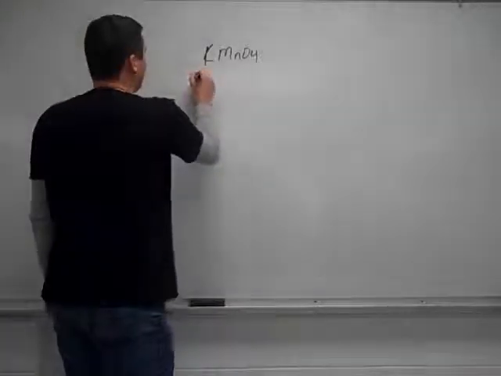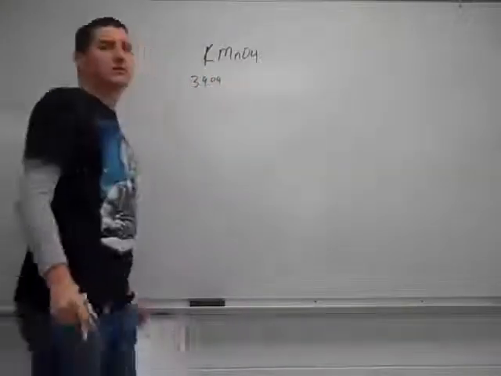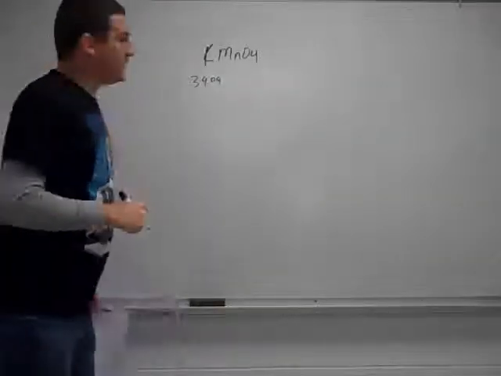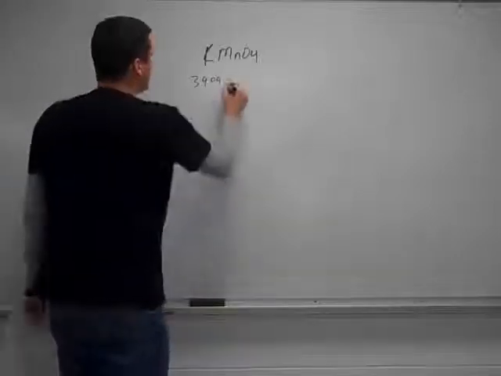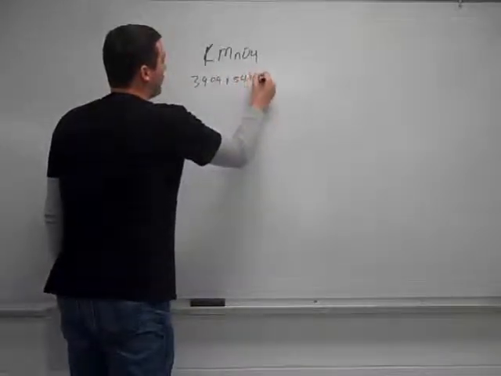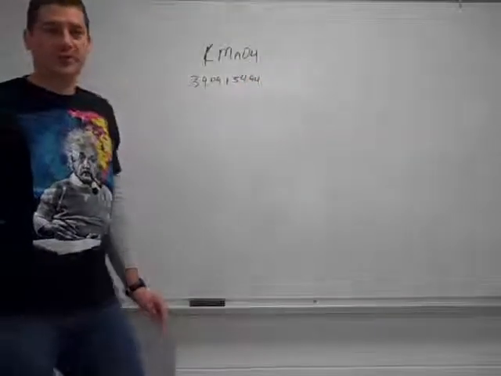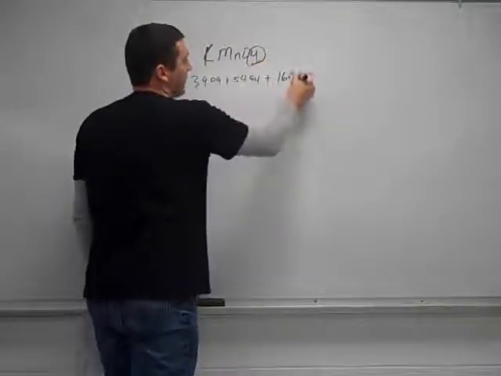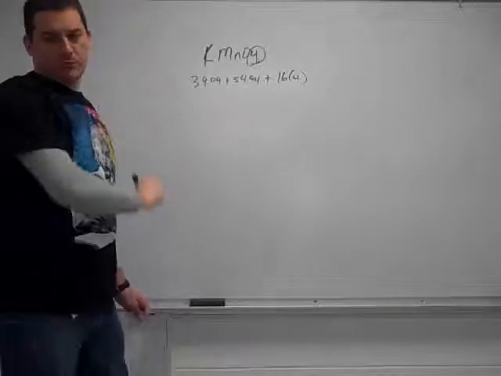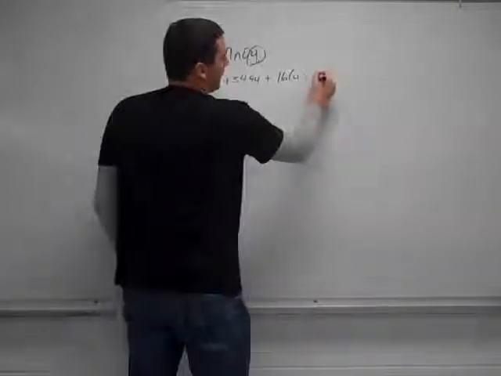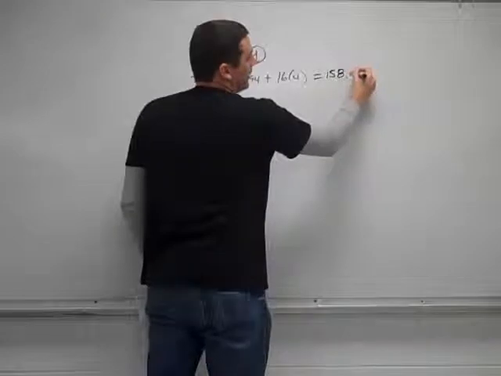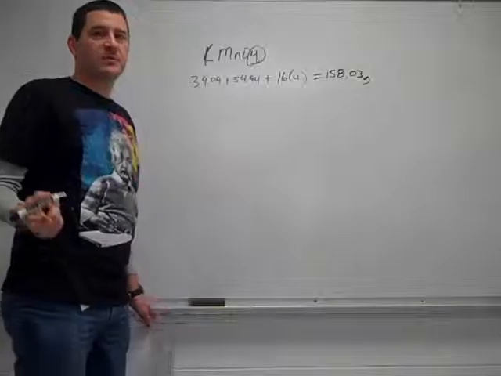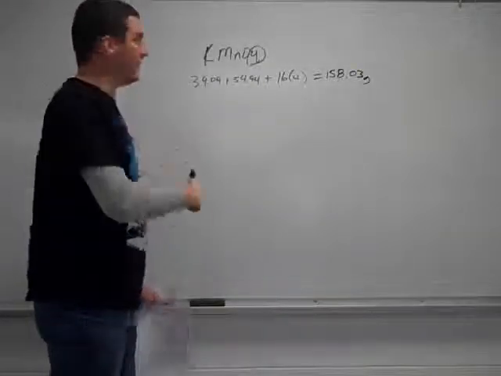So we know that K is 39.09 because we find that number from the periodic table. It's its atomic mass. Manganese, not magnesium, weighs 54.94 because I rounded that up. And then oxygen. Well, 1 oxygen weighs 16, but this 4 right here tells us that we have 4 of them. So we got to multiply that by 4. So once we add all those numbers up, we get a total weight of 158.03 grams.